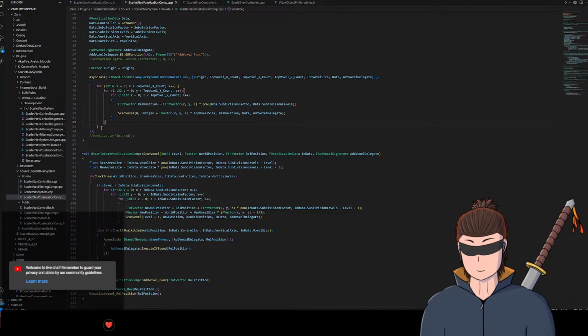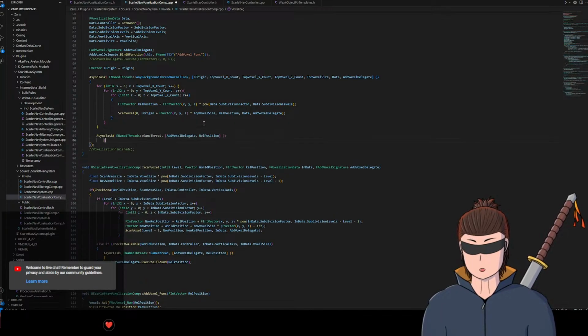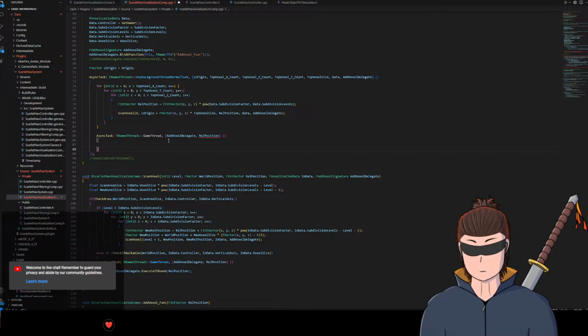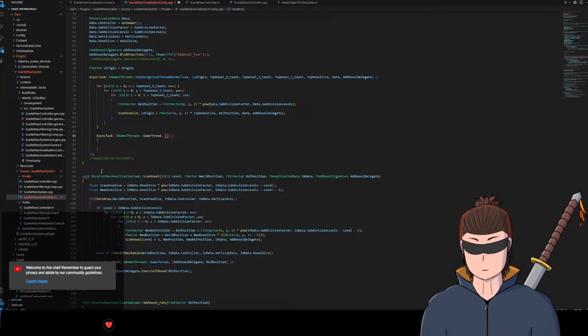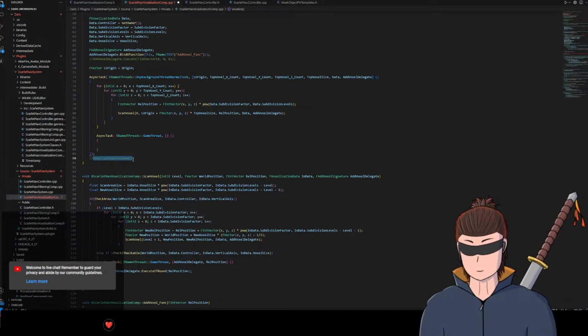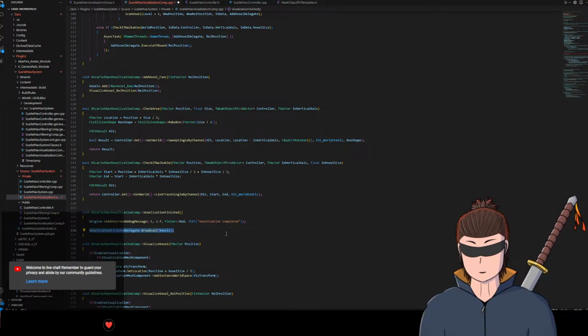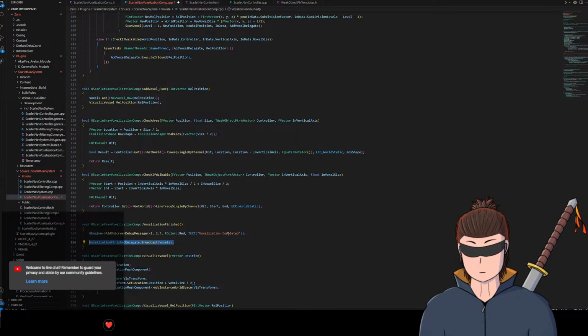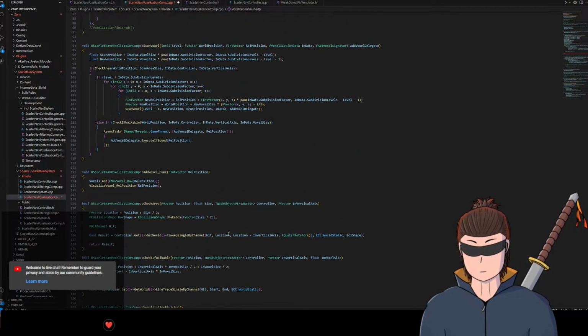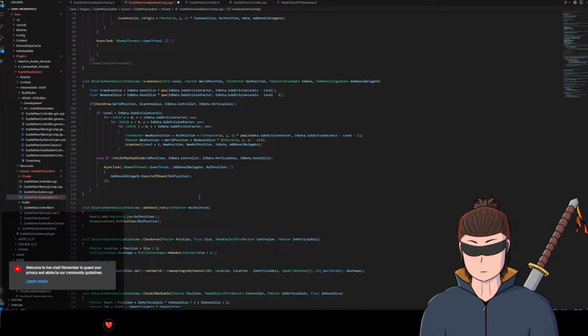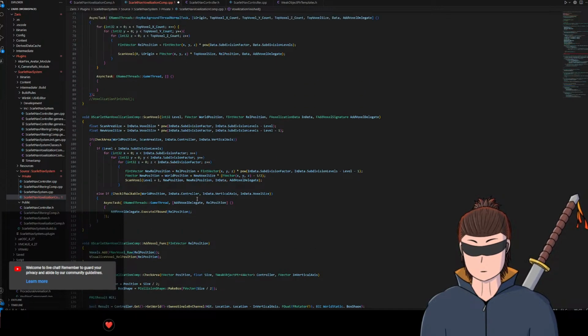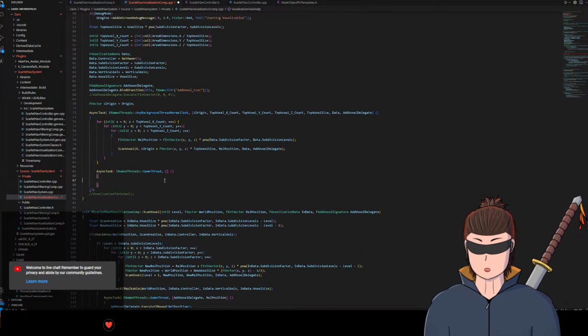So, let's just really quickly define a new async task here and do the voxelization finished. We don't really need to pass in any parameters, or do we? No, I think we do, because we should do the voxelization finished logic in there. The voxelization finished delegate broadcast. Can I do that? I'm not sure. Let's find out.